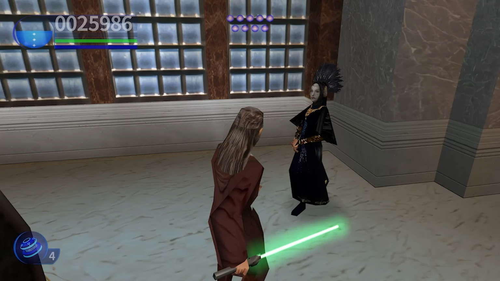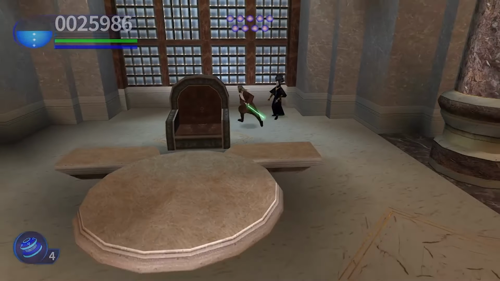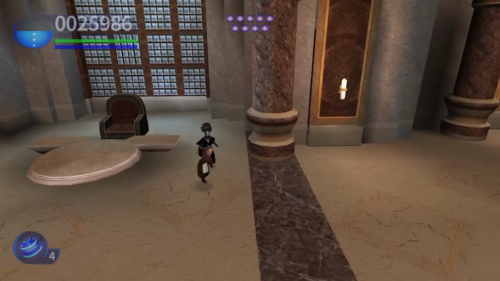Royal Highness, I am here to escort you to safety. We must reach my starship in the hangar if we hope to escape. Follow me.